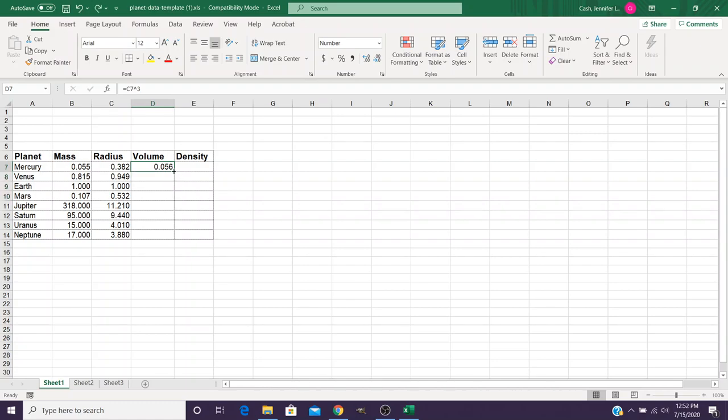If you place your cursor right over here like we did before, but rather than pushing the mouse button down and dragging, just double click with that left mouse button. And it will automatically take the entire column and fill that in. You're going to want to do this and also then use the formula that's supposed to go in E7 and fill that down. And then you're going to take these values and you're going to transfer them into your lab manual.